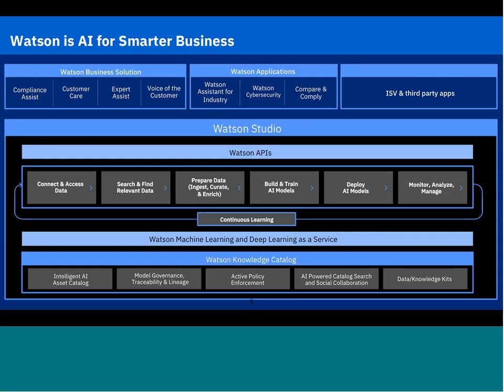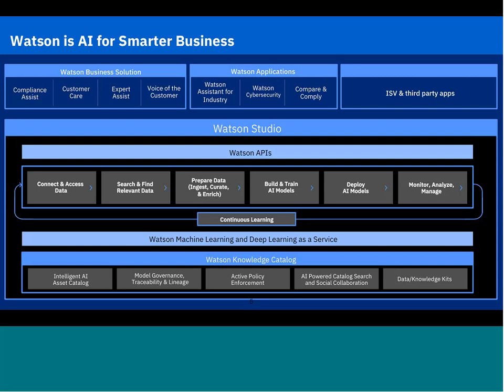And so IBM Watson is our AI platform for business. And therefore, we have a whole host of capabilities that is designed to really drive that AI into your organization and make your organization a slick, efficient AI and data science practice. Watson includes out-of-the-box business solutions and applications that allow you to deploy chatbots and improve your customer care experience at your front end. But for the purpose of today, we're really going to focus on this Watson Studio layer.